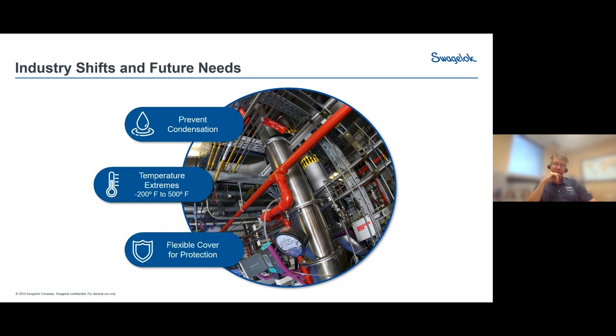So industry shifts, what we're seeing is that these temperatures are going to minus 200 Fahrenheit, minus 120 or so Celsius or colder. And what this is doing is it's driving us away from flexible cover insulations because they have a lower limit where they start to crystallize and turn into a poor insulator, and driving new technologies, things like vacuum barriers. And we're going to talk about some of these different products and why they work the way they do.